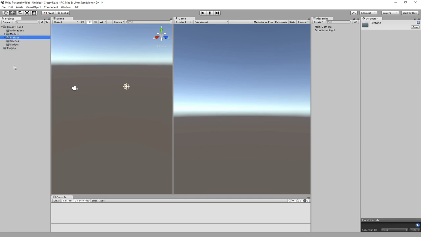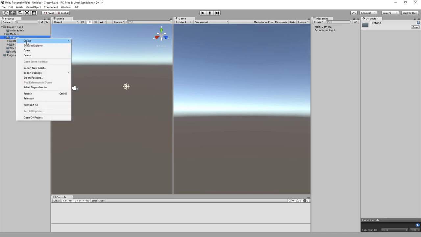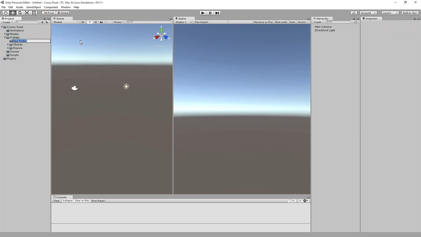All right. So the rest of them that we have: our animations, we have models, prefab, scenes, and scripts. Alright, so that's going to get us set up for our project. This gives us all the pieces. I think we do have one more here. Yeah, so if we go into prefabs, one other thing we want to add to the prefabs folder. If you right click and do create folder, go ahead and call this one grounds. So this will be the level elements, so like the grass planes that are going to be copied and pasted across. Elements that we're going to be using for our auto generator, we'll place inside of there.